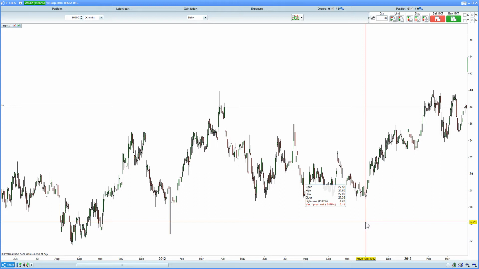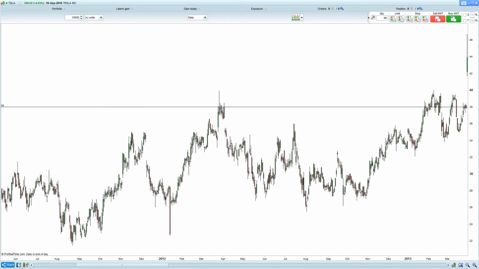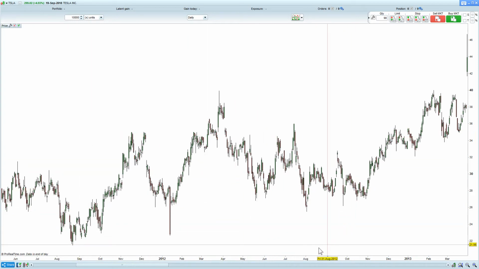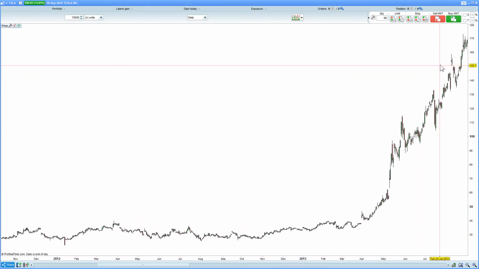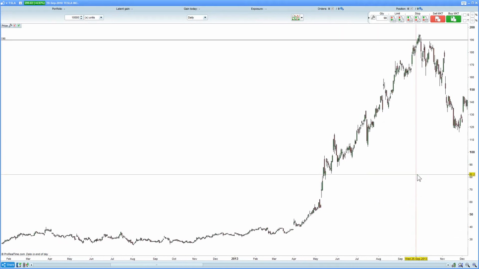The next number we can look for is 10 times, which 10 times 19 is 190, of course. And a lot of times, stocks will not perform as well as Tesla did. Tesla went in a sideways range of about 20 points for a few years, but then it went parabolic right here in 2013 and just went up and up and up. From the point right here in May, all the way until the end of September, when it made its high, it just kept going up.